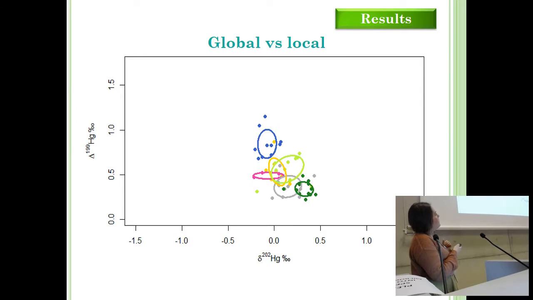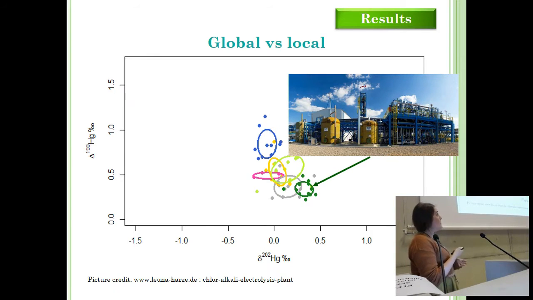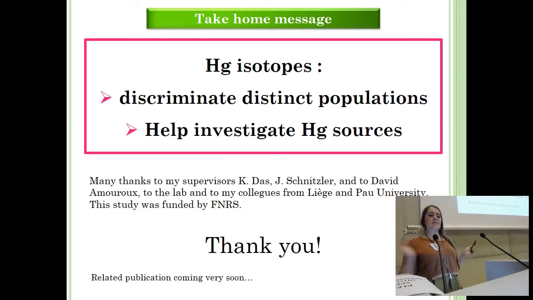Then, the other thing we noticed was that this sampling site here, from the Portugal coast, had a significantly distinct signature from all other sites. And this is also our most contaminated site. And it happens to be located near a former chloralkali mine that used to reject loads of mercury in the lagoon. And so here we have an indication that a local contamination source can impact the mercury isotopic signature. And this is all I want to say today because I don't have time.